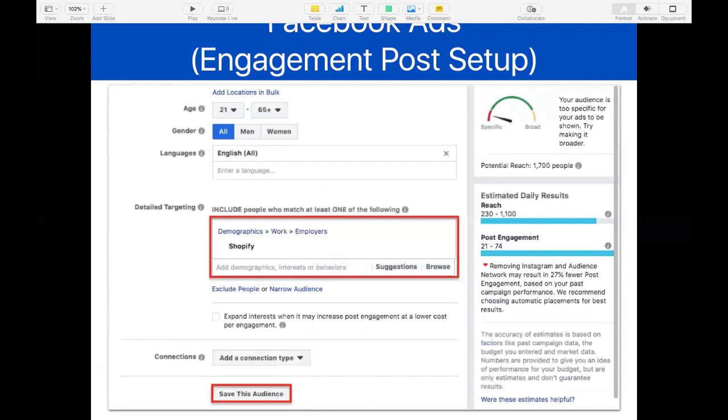In your case, say for example, you're selling weight loss supplements. Of course, you want to target people who are interested in weight loss, and you can also target those who have made a purchase on Facebook. Behavior targeting can be used for that, so you know that they will make a purchase should your offer be attractive enough. Feel free to browse through the detailed targeting right here, and you can target purchases, behavior, or interest. It's really up to your creativity.